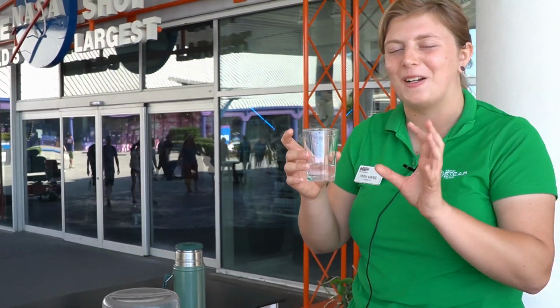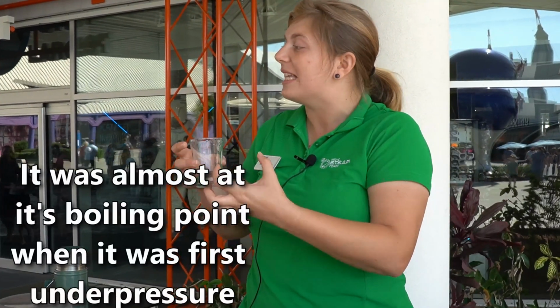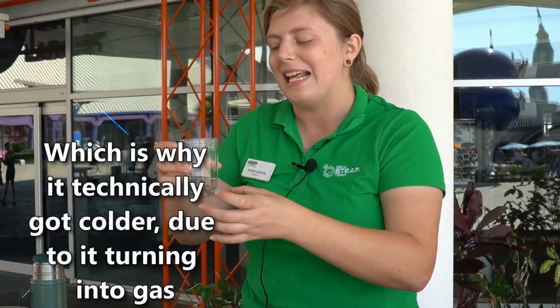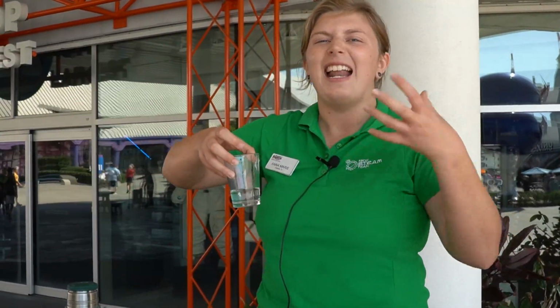So now there's another question. Did this water get hotter or colder? It actually got colder because we didn't add any heat to it to get it to boil. We only used the heat and the energy it already had to get it to boil. Because again, all the little molecules, they wanted to get further away from each other. They used any energy they had to do that, and they're gonna get colder.